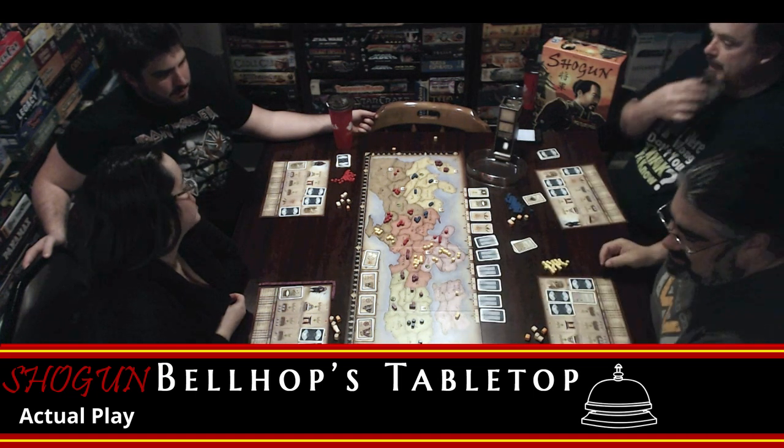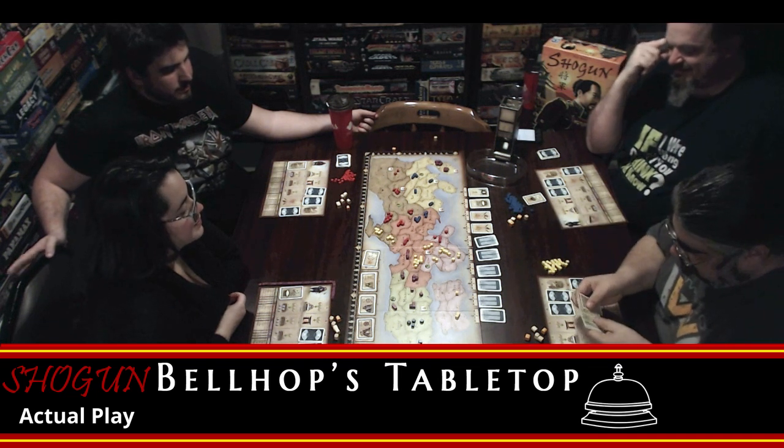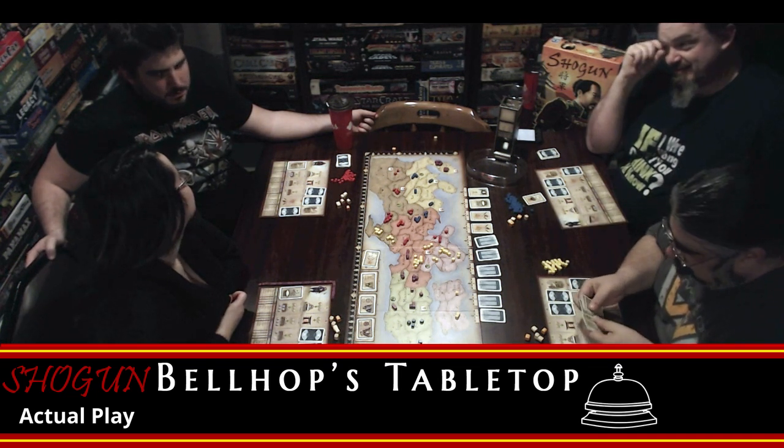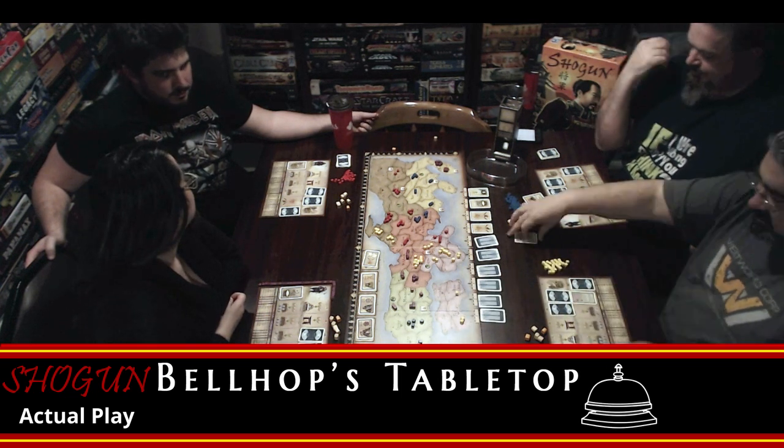Red's tough. Red's got quite a few things over there. Yes, Red's got a lot in the tower too. Yeah. Had a few. You did lose, so. I still have three. Tosa. There it is, Tosa. Yeah, I can do 11 things next turn.